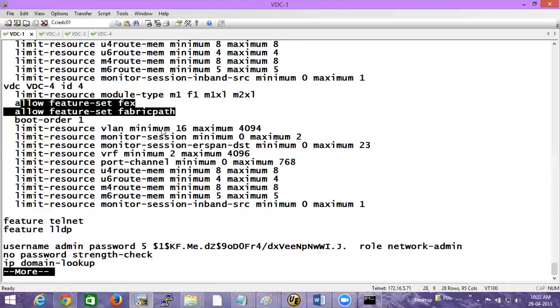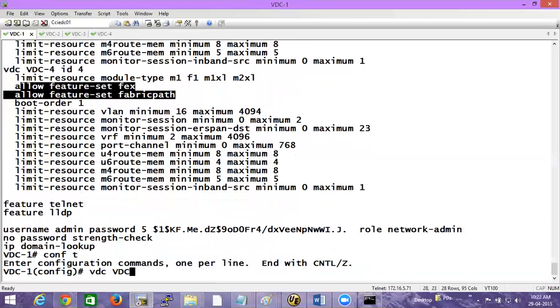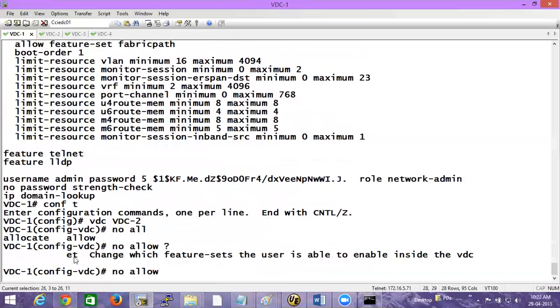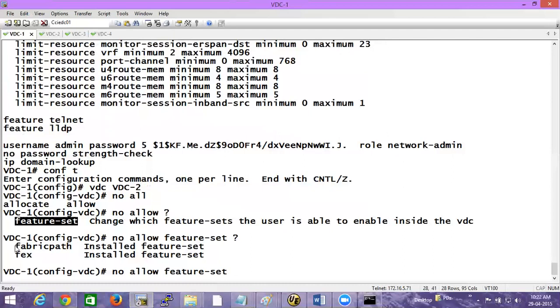Why? If I give no in front of that, what will happen then? Not be allowed. So if I go to VDC2 and give the command no allow question mark, what can you change? Feature-set and say fabricpath on VDC2.